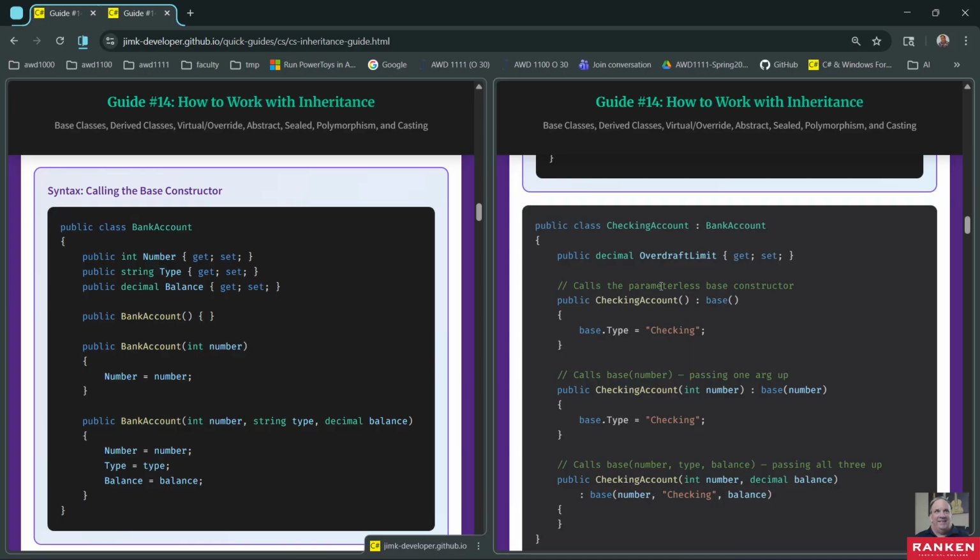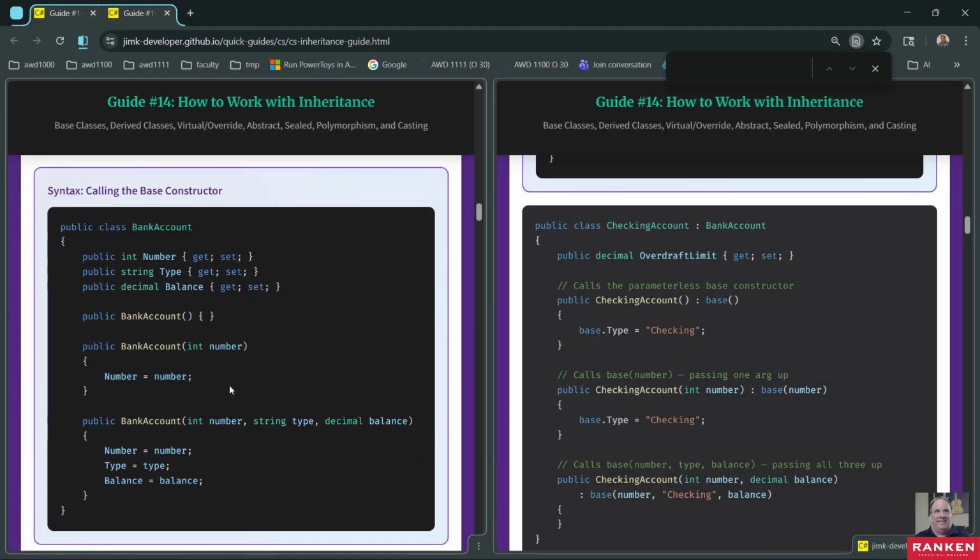Now this calls the parameterless base constructor. So when you do this, like this checking account dot base, this is calling the base constructor. This is calling this, and then you're just saying your base type equals checking.